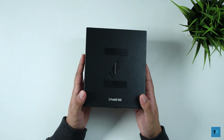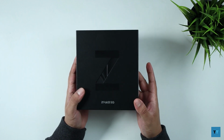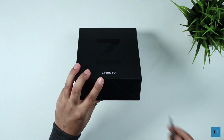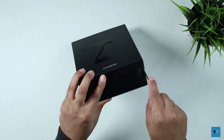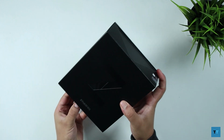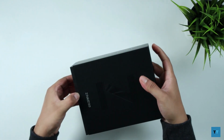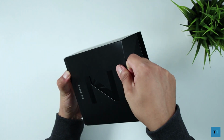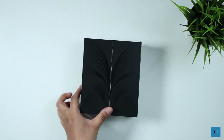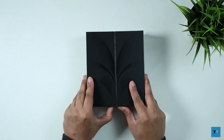So this is the Mystic Black version. You can also get the Mystic Bronze and a Thom Browne edition if you've got cash spilling out of your pockets. But anyway, let's open this up. Come on. Trust me, I've been fighting myself all morning not to tear this apart. I was thinking, nope, I gotta do it in front of the camera. There it is. Let's open this up.